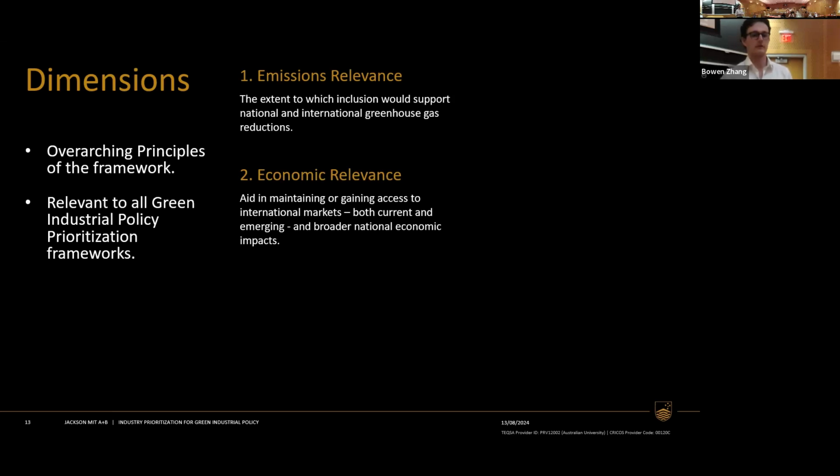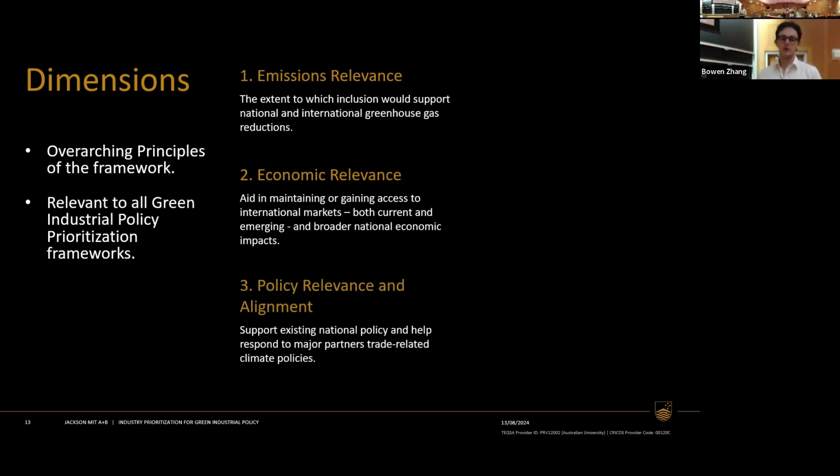The economic relevance, so this is aiding in maintaining or accessing international markets. Something I skipped over that I just remembered is a key thing, especially with the economic relevance, that I'll get onto in the guarantee of origin scheme, a better emission framework: it allows an industry to have access to these international markets by certifying the emissions associated with them. For example, someone from Australia trying to sell cable into Europe would have to go through Europe's carbon border adjustment mechanism. So by having this global piece of information that the policy provides, that opens up these international markets and green premiums. The third one then was policy relevance and alignment.